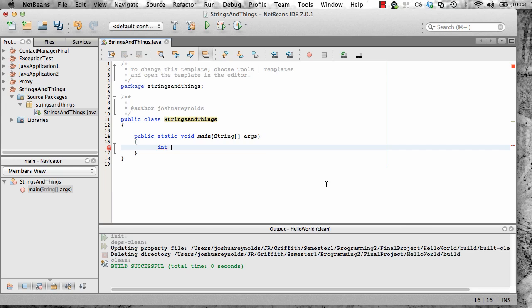So if we do an integer num is equal to 1, once this program runs and main is executed, it'll bring the num variable into memory and assign the number 1 to it. So once we have an integer stored in memory, we can manipulate that or print it out.